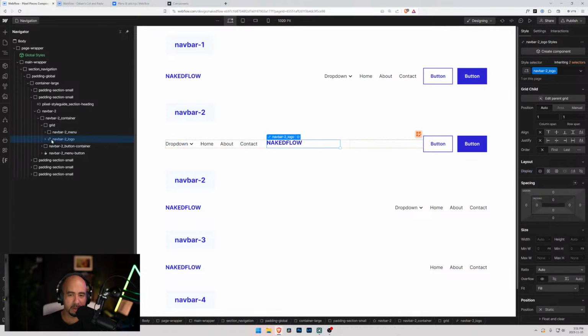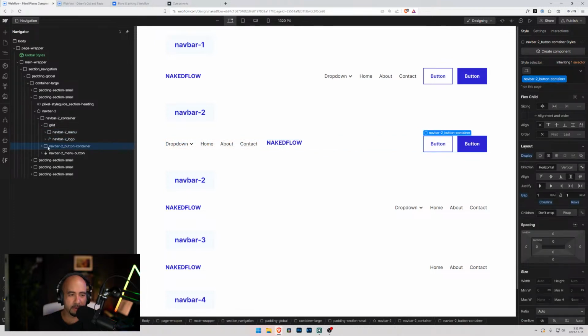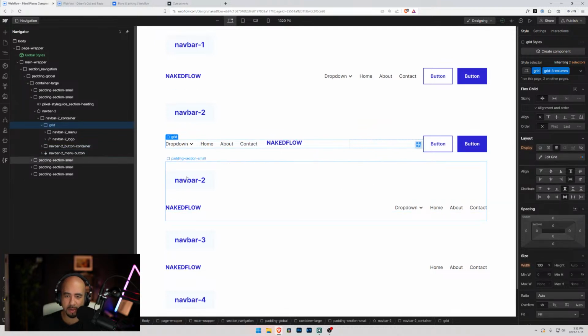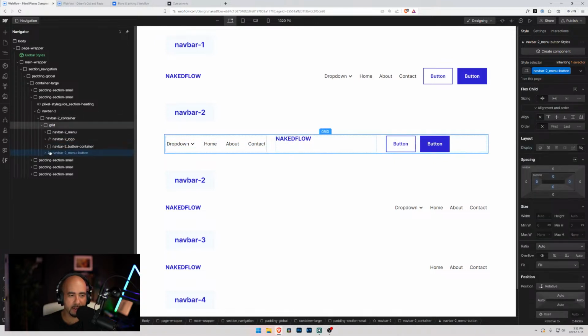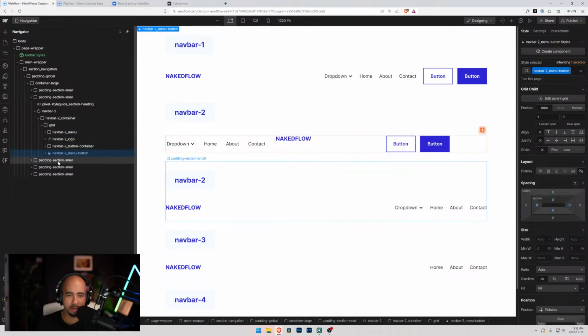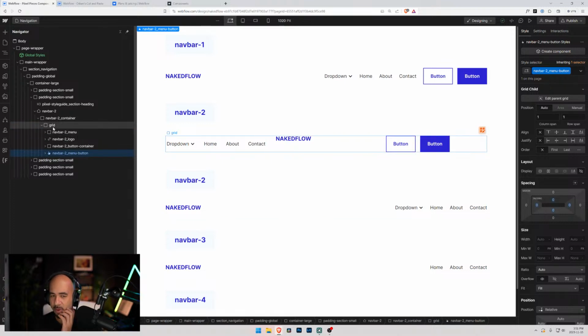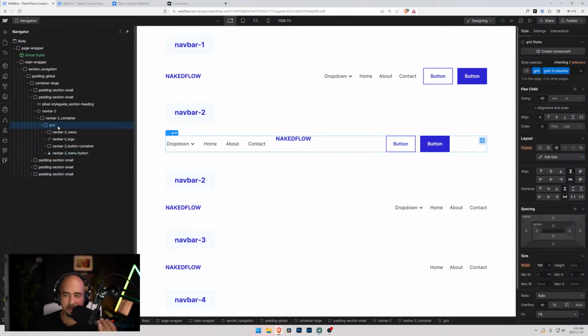The logo is in that grid. And then these buttons are in the 3rd grid. Let me see these grids. And is this in? The buttons are not in. Okay, there we go. Actually, you get in there too. Okay.